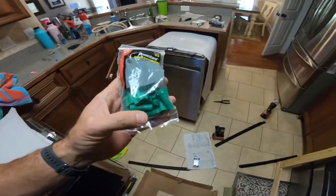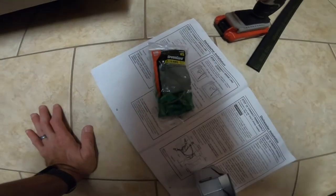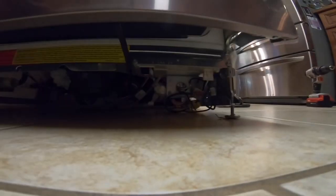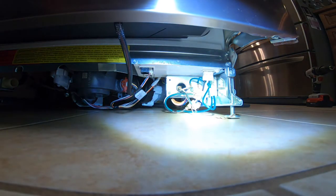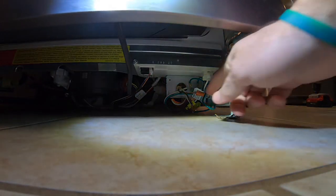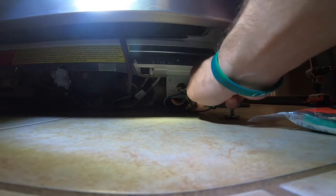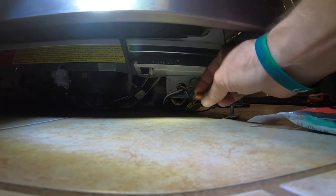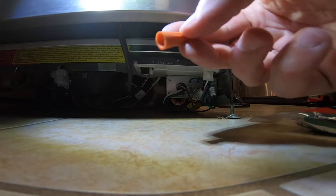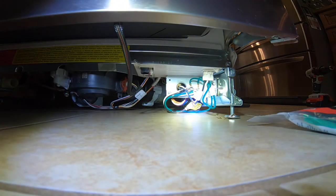All I have to do is hook the wires up and hook the water up — I'm done. I had to go to the store and get some things to bind the wires together, because this one does it a little bit different than the other one. It already has the ground wire hooked to the dishwasher and you just need a cap right here. The ones I tried were too small — I just wanted to see if I could use them. So I went and bought some bigger ones. Let's get it done.